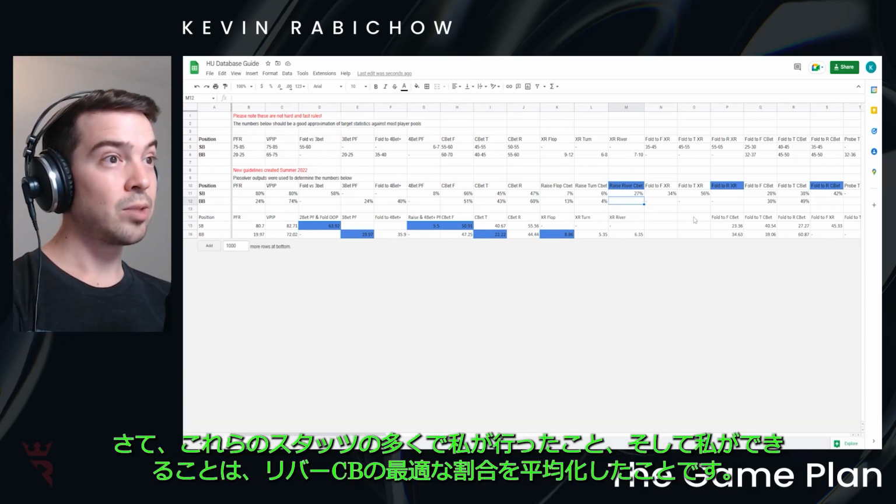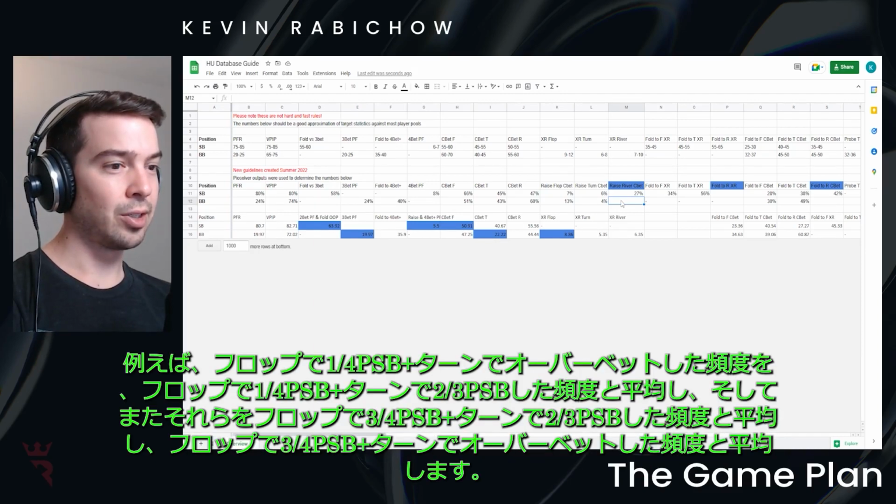Now, what I did with a lot of these stats and what I could do is I've averaged the optimal percentage of river c-betting, for example, after quarter pot on the flop, overbet turn, average that with quarter pot on the flop, 2/3 on the turn, and also average that with 3/4 on the flop, 2/3 on the turn, 3/4 on the flop, overbet on the turn.